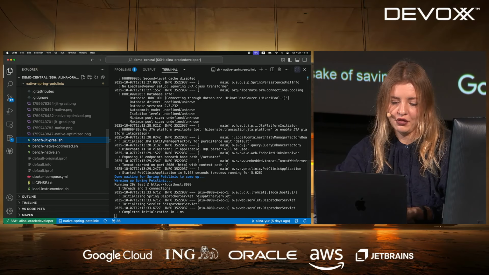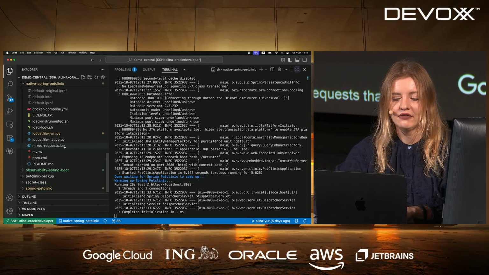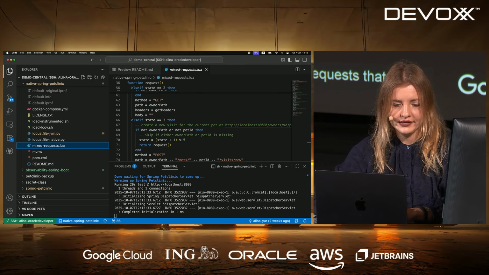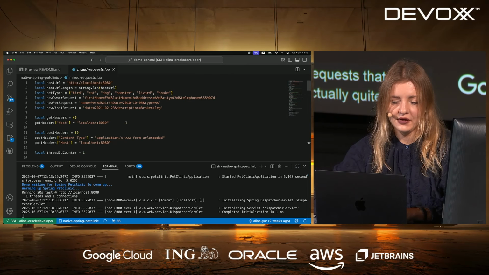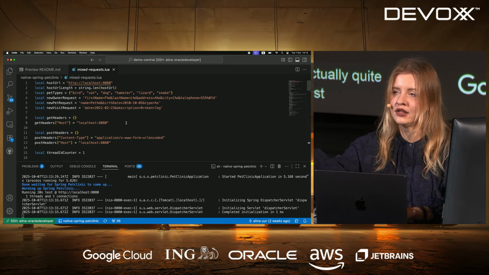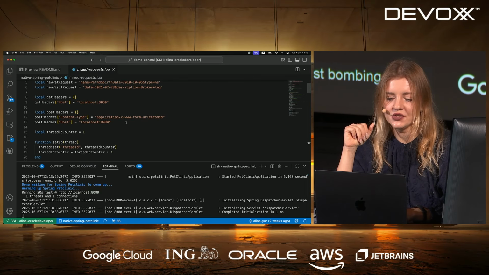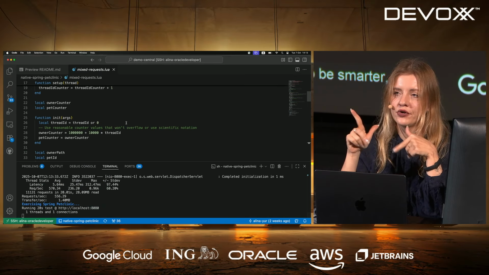I talk about the methodology, but what are the actual requests that we are sending to our application? This is something I'm actually quite proud of, because instead of starting our application and just bombing the home endpoint with like a million requests, we are trying to be smarter. So we are trying to execute many different code paths.